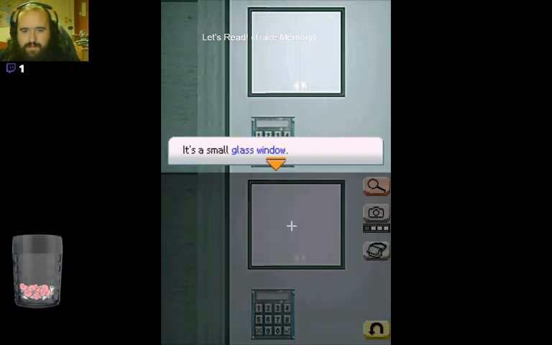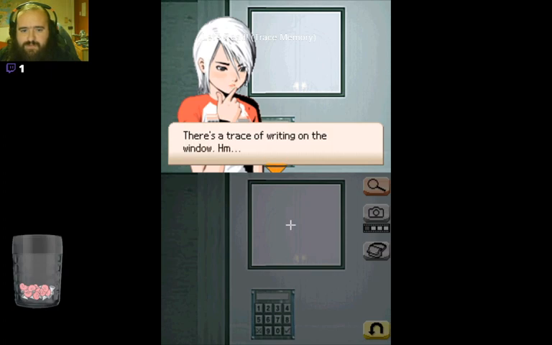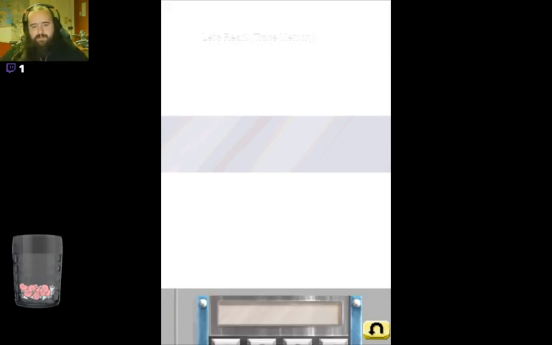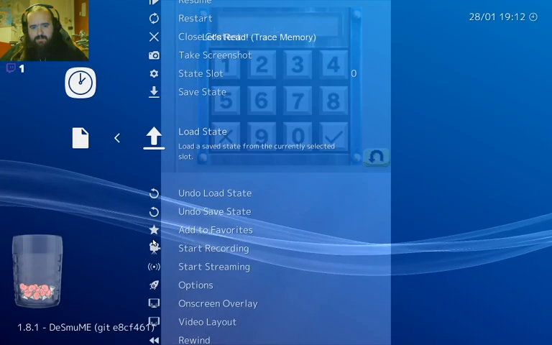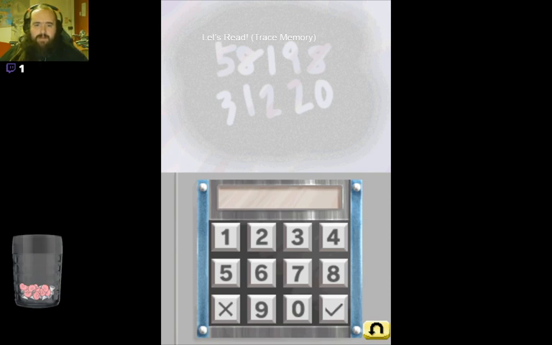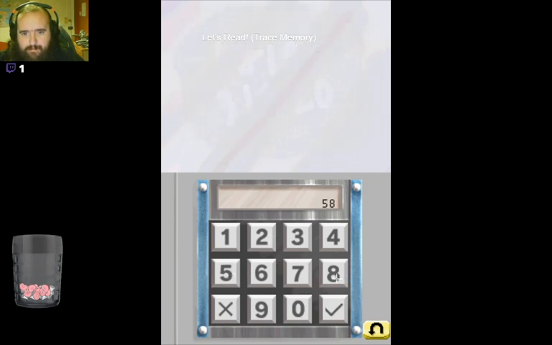Oh, shit. Okay, what's in the glass window? There's trace of writing on the window. Oh, are we gonna have to... No, that didn't work. There we go. Blow, blow, blow, blow. Nice, we've got a number. Oh shit. It's good I'm not blowing it at the same time. Jesus Christ. 5, 8. Oh shit.